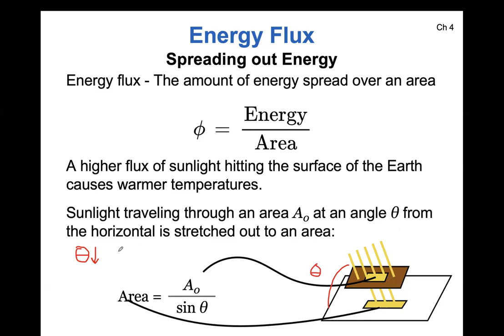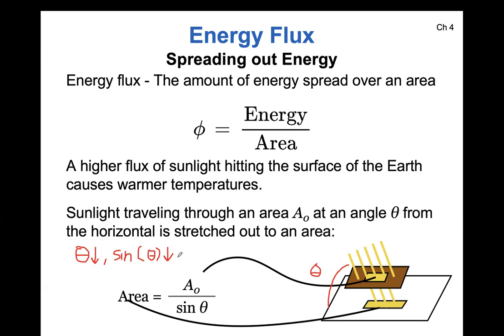Sine theta, and I'm just going to tell you, you wouldn't have to solve this yourself, but just think about our sine function. Sine is zero when theta is zero, right? So we have something that is decreasing as theta is decreasing. So sine theta, thinking about what the function looks like, is also going to decrease. This down arrow just represents the trend. As theta becomes smaller, which means the sunlight becomes less overhead, sine theta also becomes smaller.